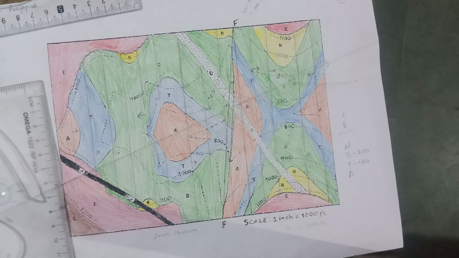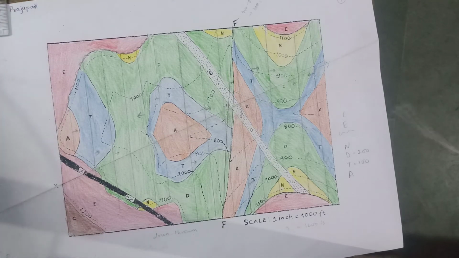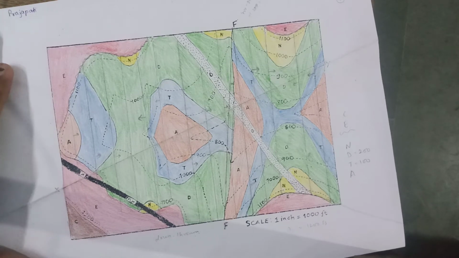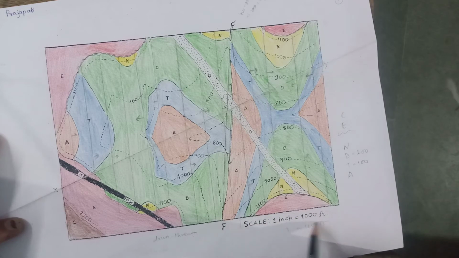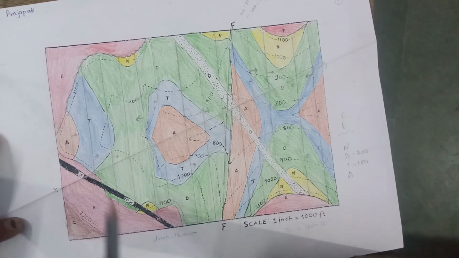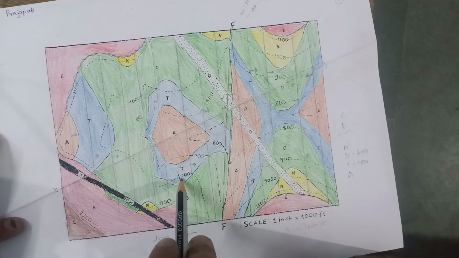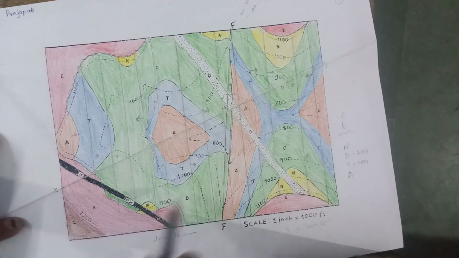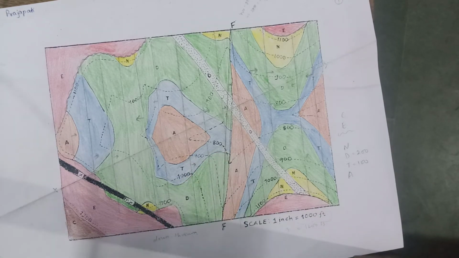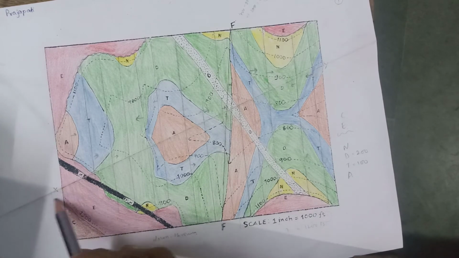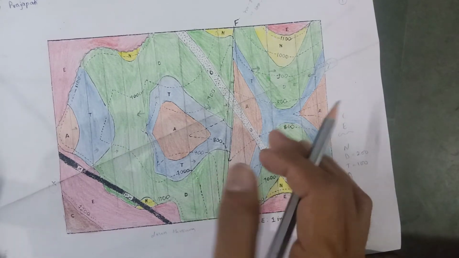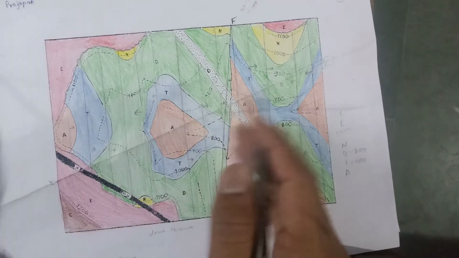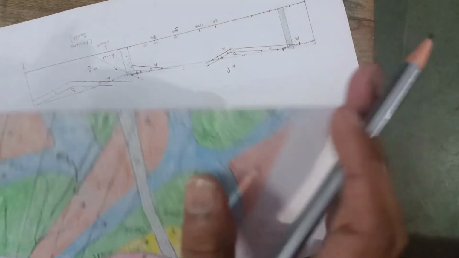Then after, how to draw on an A3 legal size paper. Now keep in mind that the scale of this map is 1 inch equal to 100 feet, and these values 1200, 1100, 1000, 900, 800 are given in feet. Now look at the x value and y value given in the map. Now you just have to fold this along this line and put it on a paper.